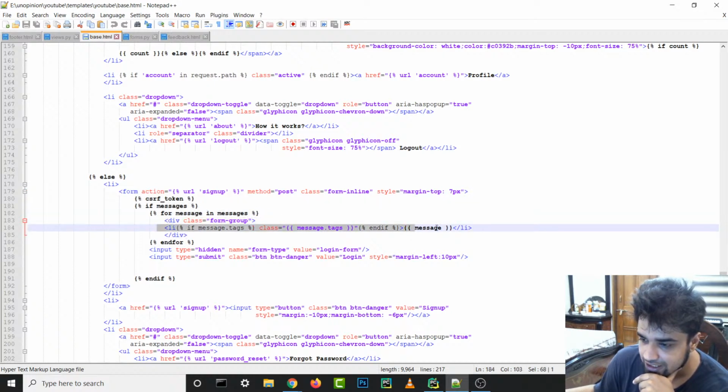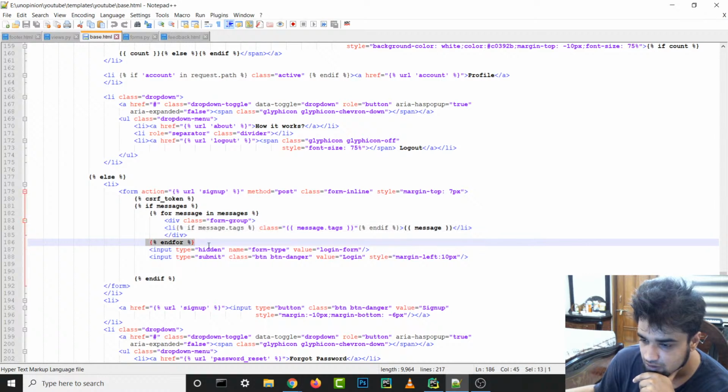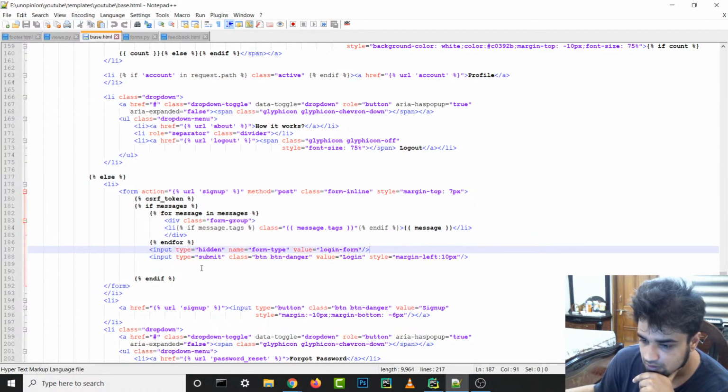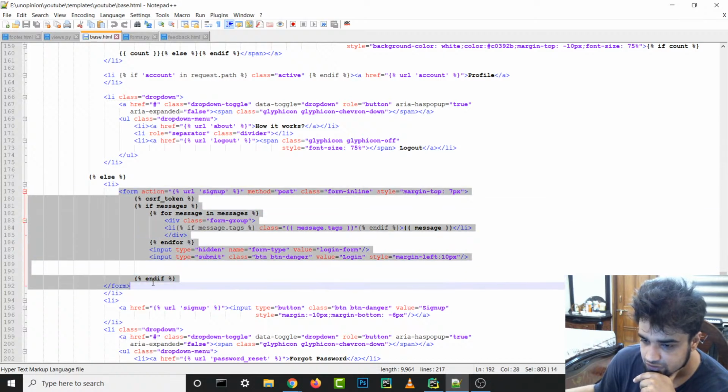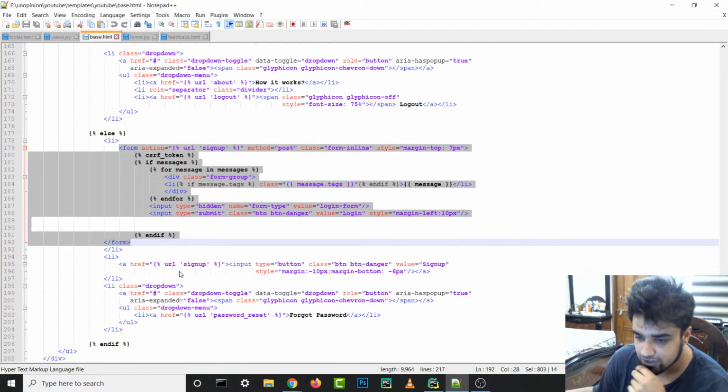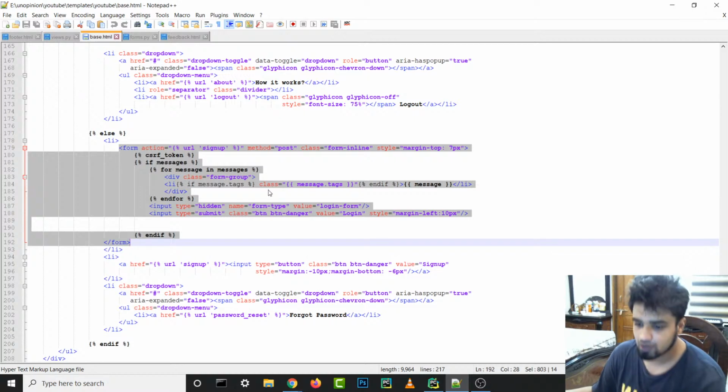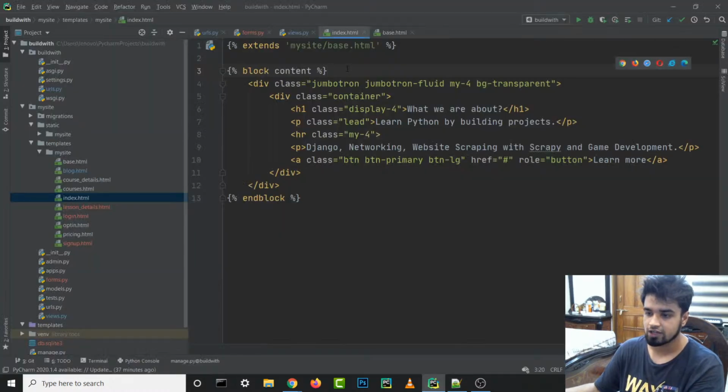I have message.tags message and for login form and if form. So let's actually try it out, I guess. And this form is not aligned properly and I don't know why it's bugging me so much. This is the forget password thing. All right, so let's actually copy and paste this thing and see if it actually works somehow.